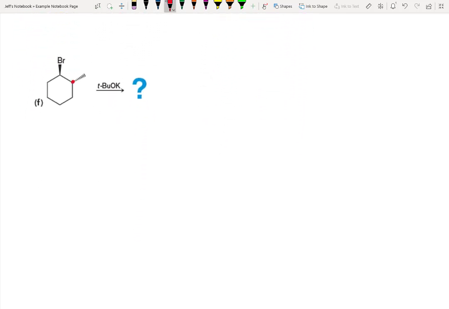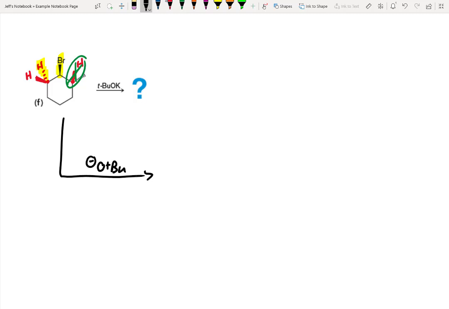In this next one, we've got two beta positions. Again, the beta carbon on the right has a beta proton. The one on the left also has a beta proton set. However, the beta protons must be anti to our leaving group. This one right here can't be anti ever because it's always going to be cis or syn to our leaving group, so it won't work in this situation. So really we only have one beta proton we can select.